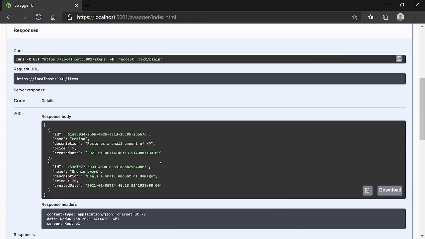So yes, our REST API seems to be working just fine. However, you can try querying for an item that does not exist, or perhaps creating an item that does not have a name. What will happen in that case? So we'll need to do something about those situations. In the next lesson, we will see how to properly handle these kinds of invalid inputs.